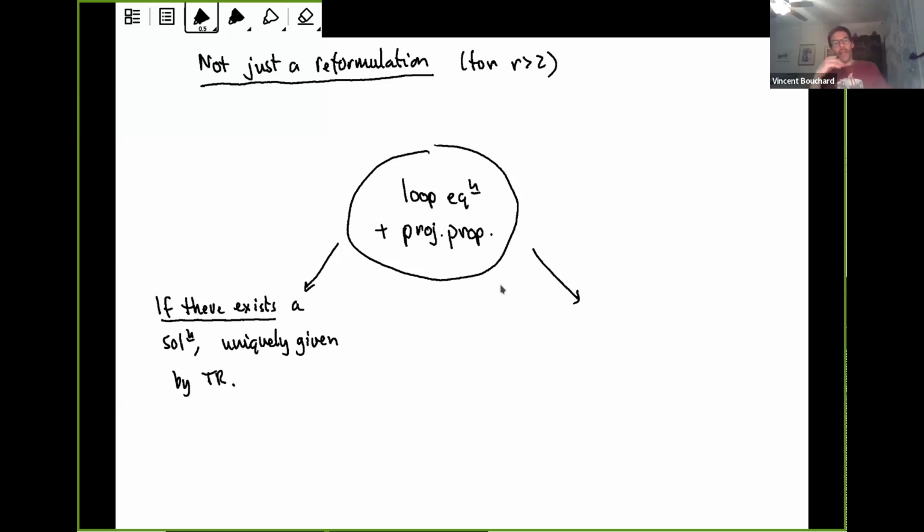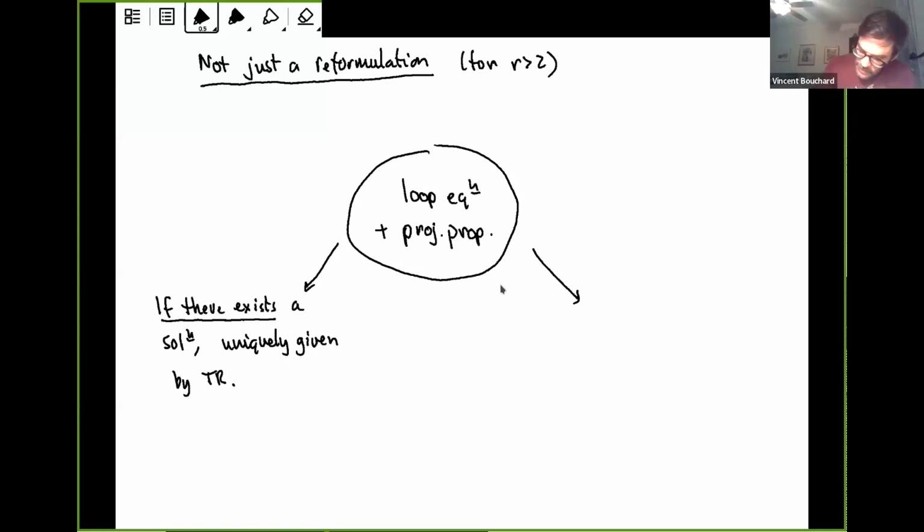This is important. If there exists a solution, because what I've done is show you that if you start with the loop equations through whatever 3 or 4 steps that I showed you, you can basically obtain topological recursion. But that is if there exists a system of correlators that satisfies the loop equation in the first place. So the equivalent question here is if you start with topological recursion, does it construct symmetric differentials, which I mentioned before. And for general loop equations, the case where R is greater than 2, we don't know a priori whether there exists a solution satisfying the projection property. So it is proven for R equals 2, but for general R, we wouldn't know. Okay, so this kind of connection here is only assuming existence.